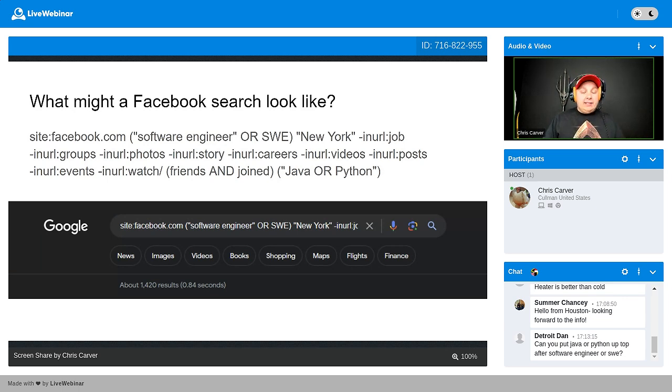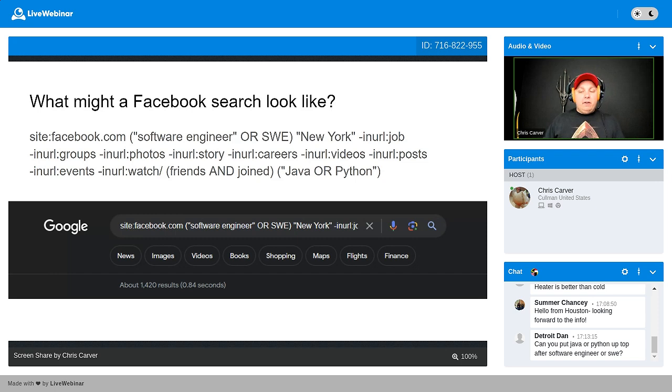Once I've narrowed that down, because there's not a differentiator in the URL for that, is friends and joined. The reason I'm looking for both of those words is pages will use those words not generally together, but less frequently together. But every single Facebook profile is going to have a list of who their friends are, whether you can see it or not. Google can, and what date they joined. Pages sometimes will say created on, but typically it'll still say joined, right?